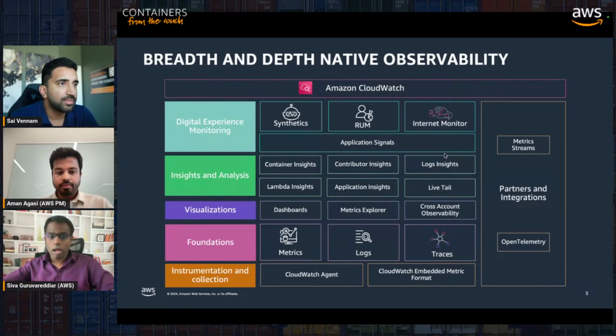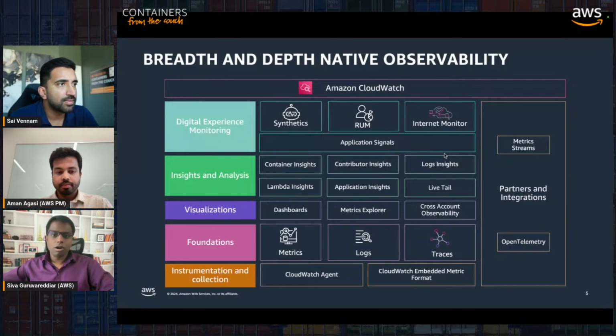And then you have this particular layer called Application Signals, which is what we are talking about today. So this is sitting on top of all these layers, providing a correlated mechanism so that you can take all your signals like metrics, logs, and traces, and work with them from one particular place. And also the good news is you can integrate with synthetic canaries or real user monitoring, everything. So it is going to be a one-stop shop for all your observability needs.